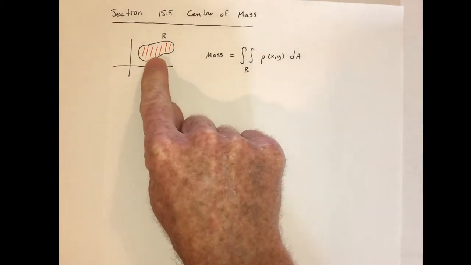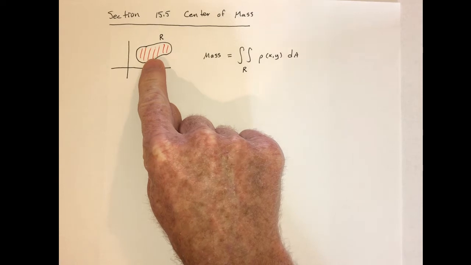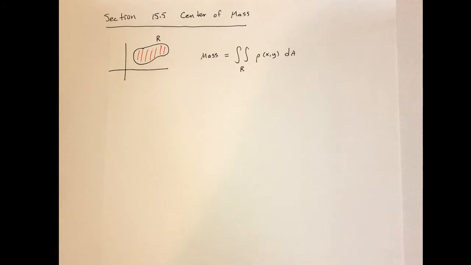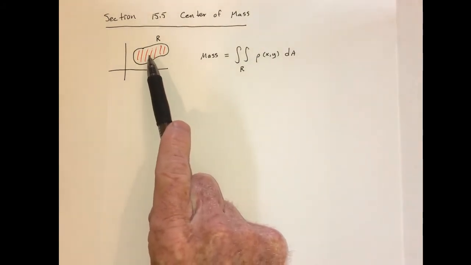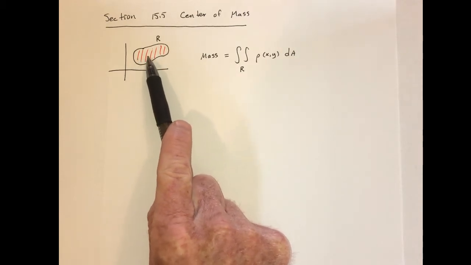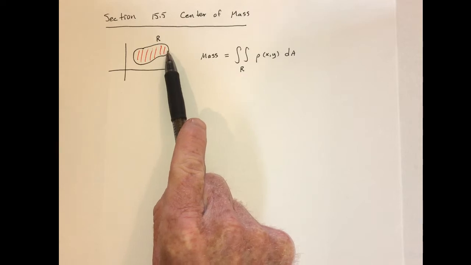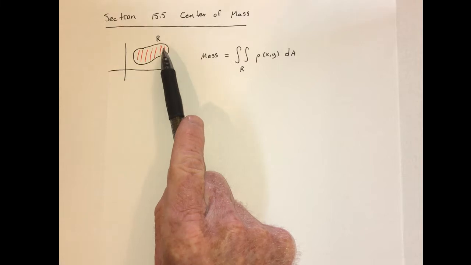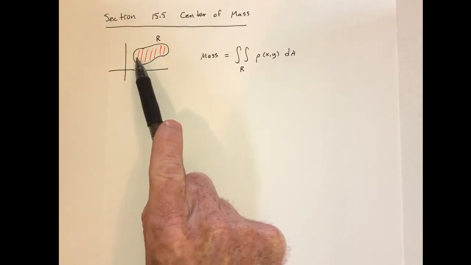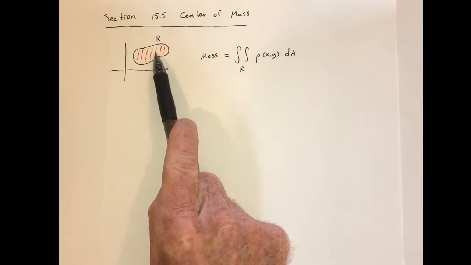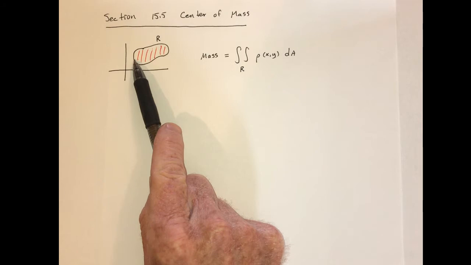So this is the object, that's the graphing calculator. So that's going to be the region, and we're trying to find the center of mass. And you might think, well, center of mass, I would estimate the center is right there. And you could be completely right if this is a uniform density all the way throughout. And in Math 3B, that's what we said. But if these red lines are much heavier than these red lines, instead of the center being here, it would have to be moved over here if these lines are heavier than those.